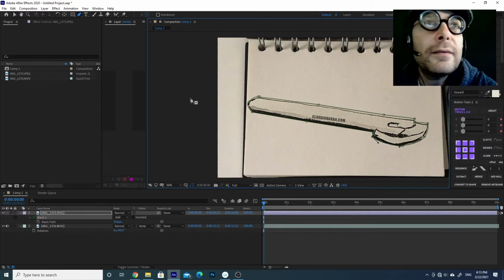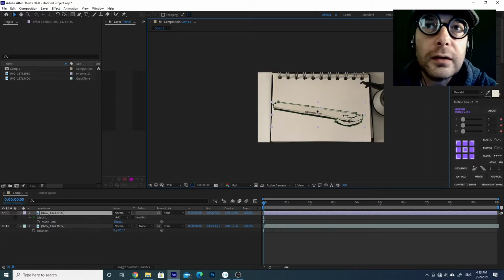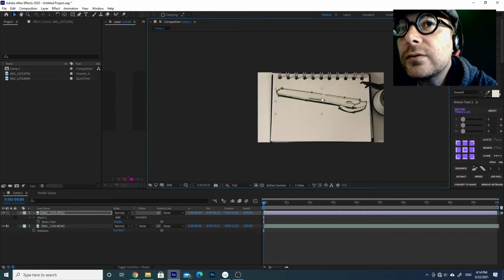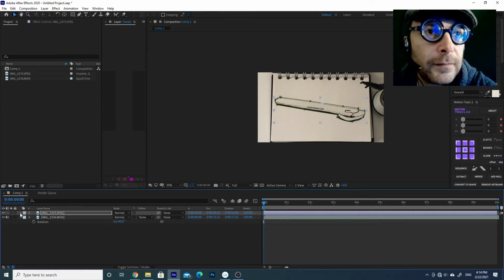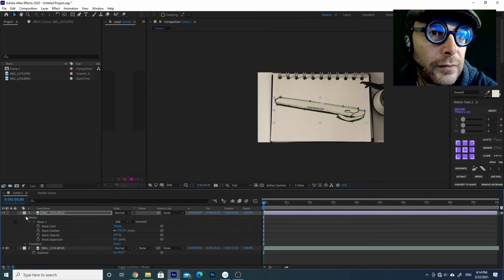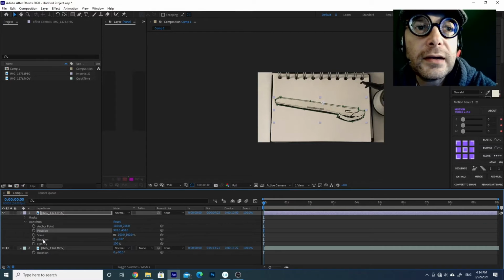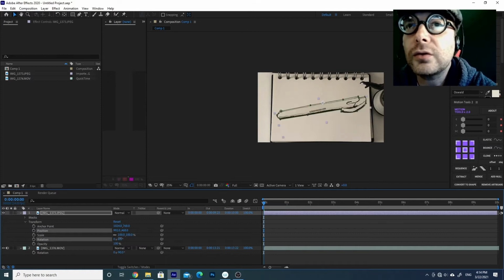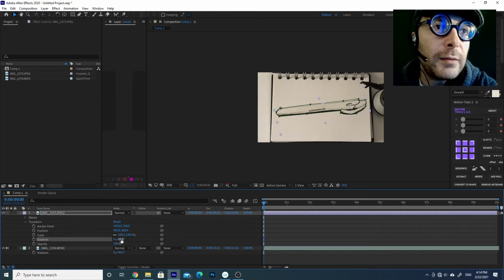Okay, now we have our object, the cat. We can move it around in our screen. You have many ways to animate it. First one is using the transform. So if you select back the layer and you click on transform, you can use position, scale and rotation to animate it. You see here, for example, for rotation, you can just use this and put some keyframes on the timeline.